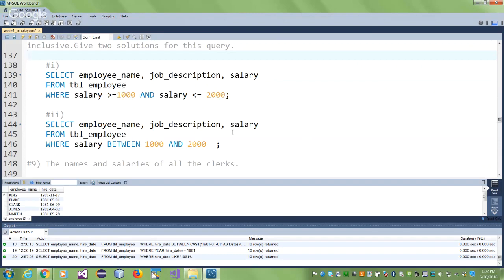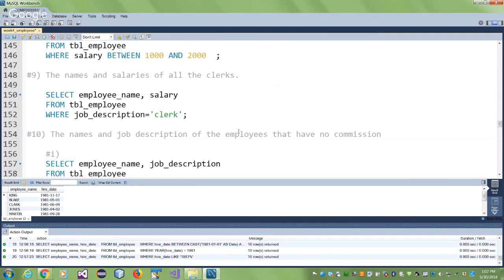Okay. Names and salaries of all clerks is easy again, right? I need the name, I need the salary, where job description is clerk. Again, it said clerks. Now there's a little confusion. Does it mean clerks? Or I could have said of all clerk employees. Maybe that would be better. But again, I haven't said anything, just say equal. You could even say like clerk percentage, and that's also fine, right? You can do that because we're not peeking in the data. The information will be given in the question to you.